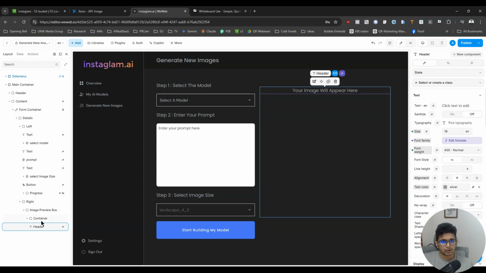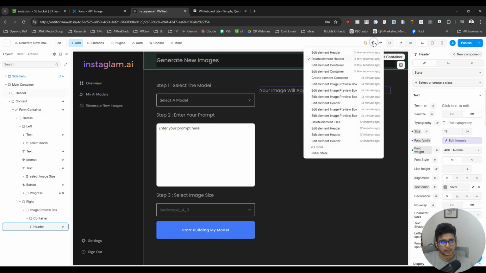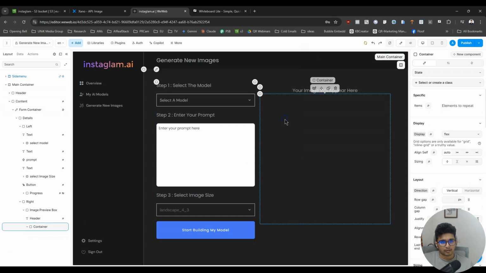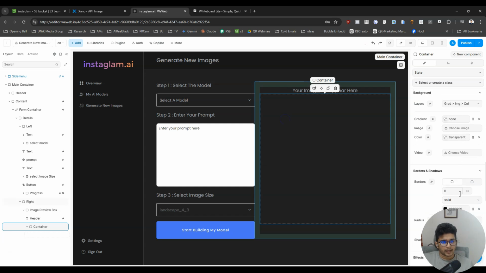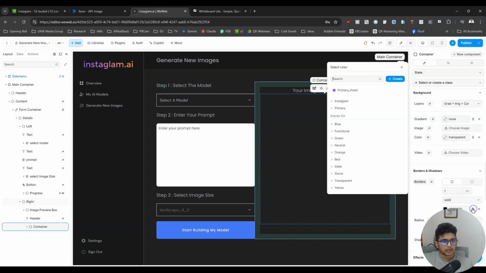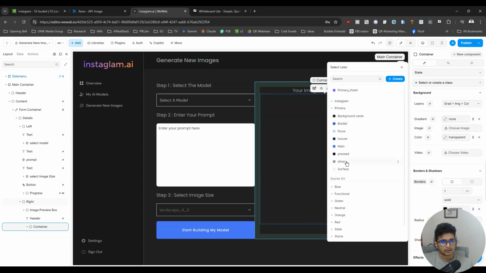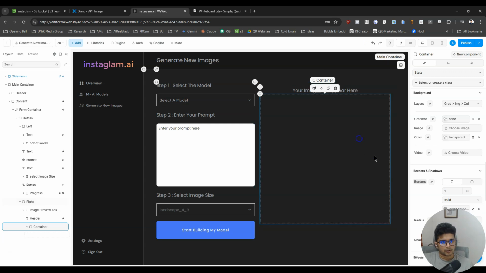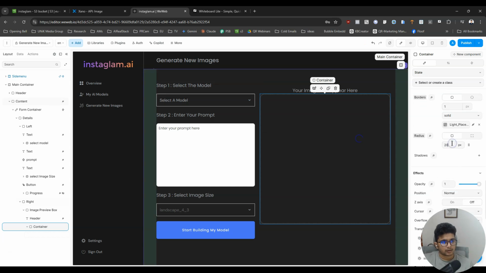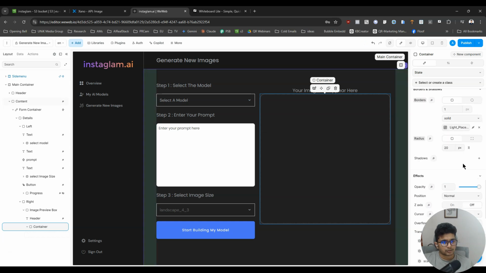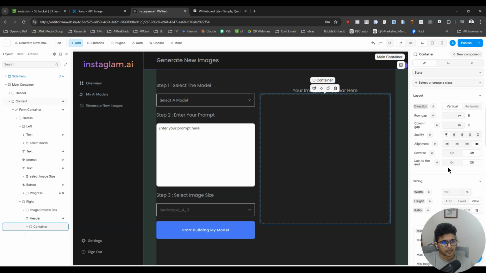Okay, so your image will appear here. Not really. I think it's better off appearing a bit below. Okay, I'm gonna add a border now, and it's gonna be the placeholder color, and I'll have a radius of 20. Okay, now I want to add margin to make it look a bit better.